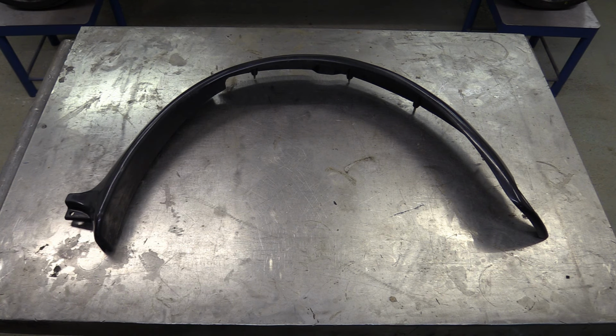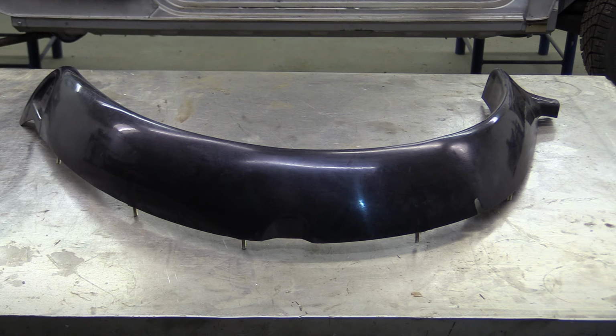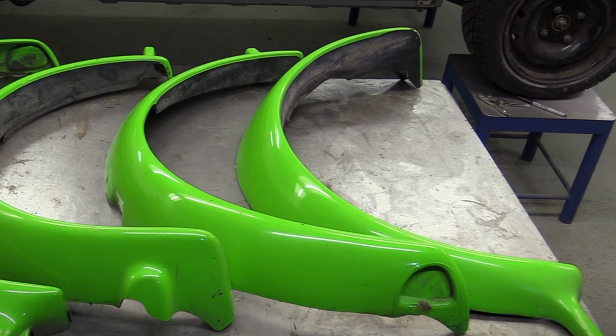These aren't actually genuine Rover Sport Pack arches, as they're ludicrously expensive. These are pattern parts, and a bit flexible for super accurate mounting, so we've borrowed these genuine arches, and I think you'll all agree, they're quite green.